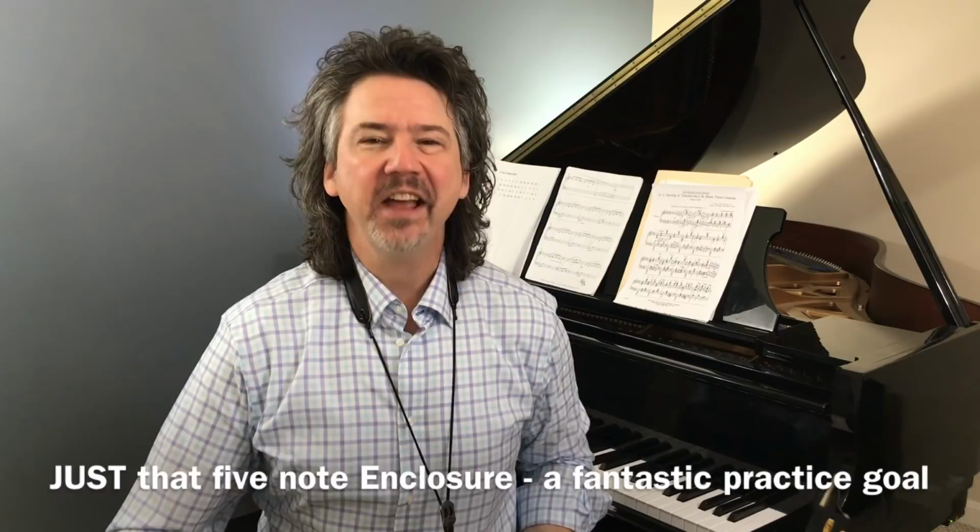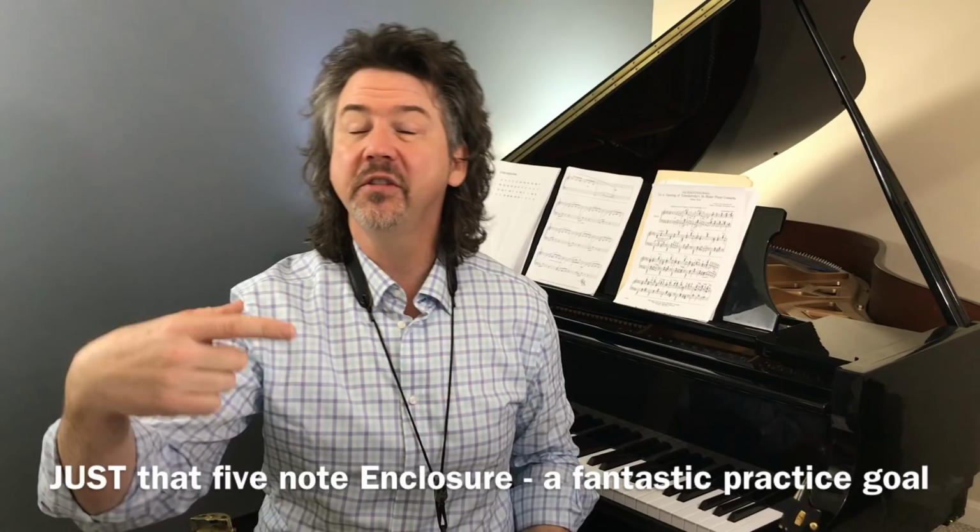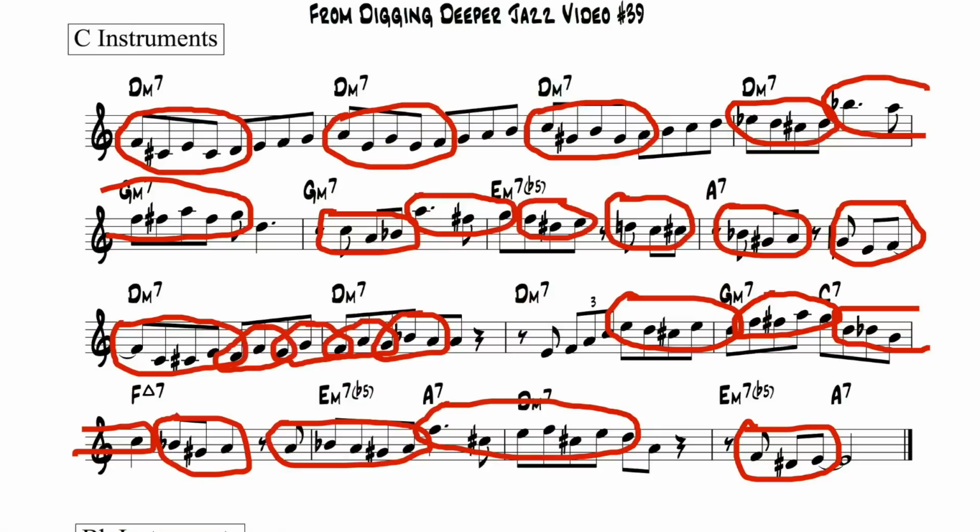And now, as I go through, I actually did that same pattern, enclosing the root, which I did right there, then in the second measure, a five-note enclosure to the third of D minor. Then in the third measure, a five-note enclosure to the fifth.